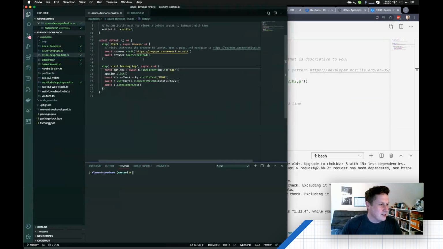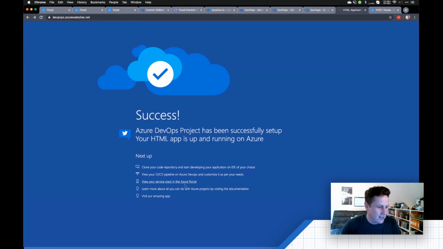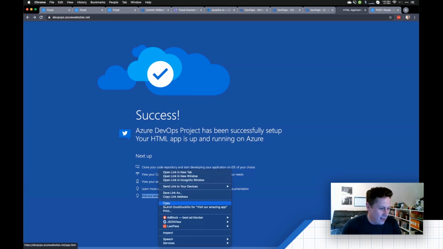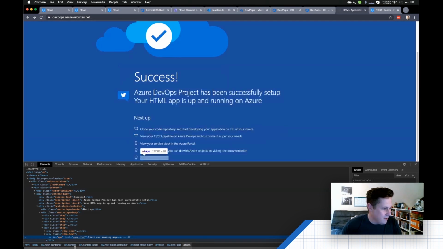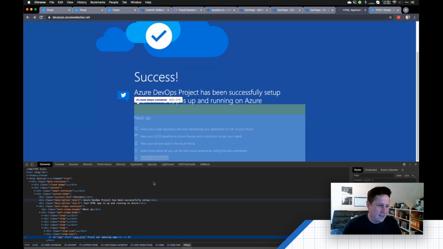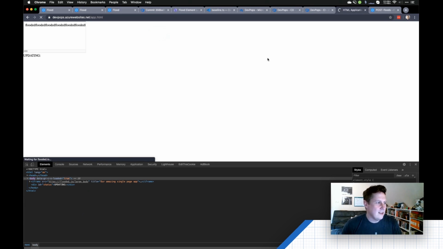So I'm just going to steal some stuff here so that we don't have to watch me awkwardly code things in here. But basically, instead of doing this step here, which is finding a heading which doesn't actually exist on the target page, what I'm interested in is this link here. So I want to be able to go to this page, find this link, which has a convenient ID attribute, so it's going to make it easier to follow, and then follow the link and do some validation. So that's all it does.